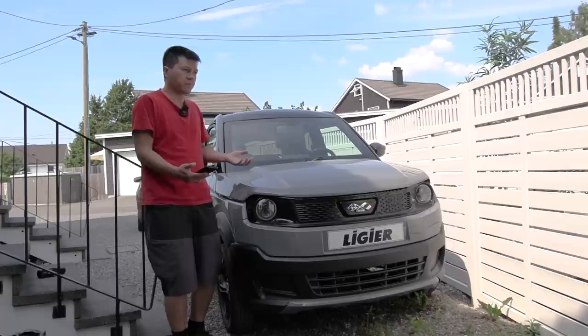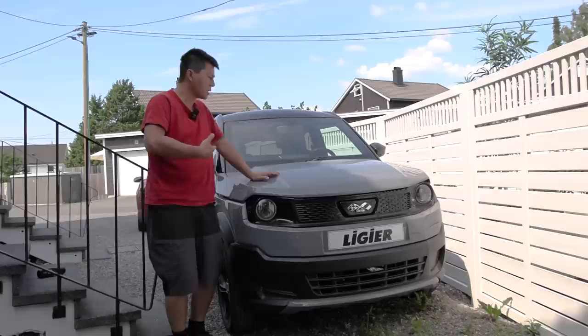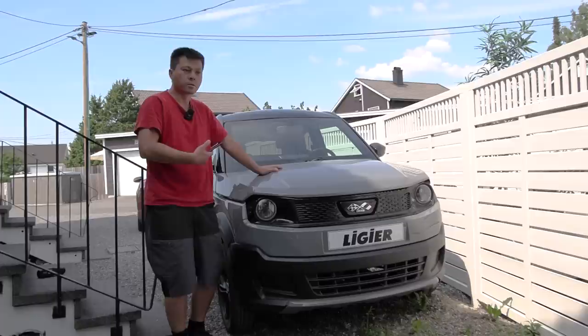I feel like this is kind of weirdly balanced, but I don't know what you guys think. This is just my opinion. Maybe it doesn't count because I'm not using this car as it was intended to be used, which is by drunken people, two young teenagers, and people who lost their driver's license.